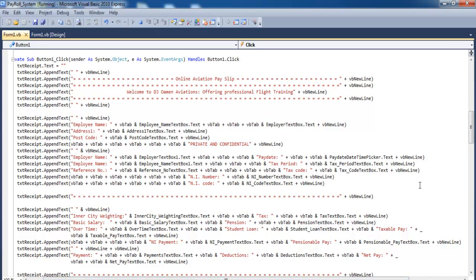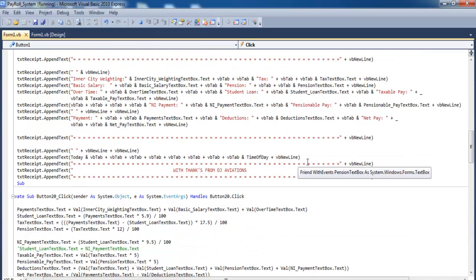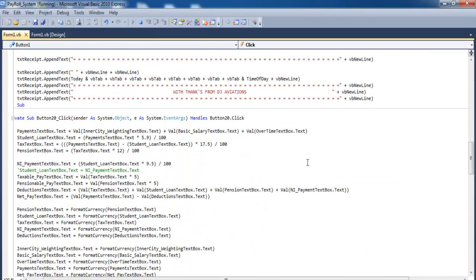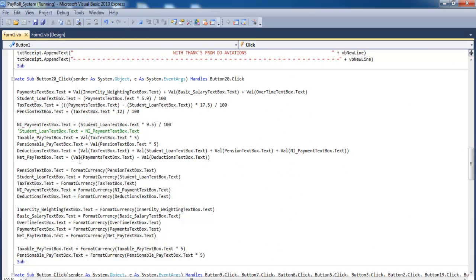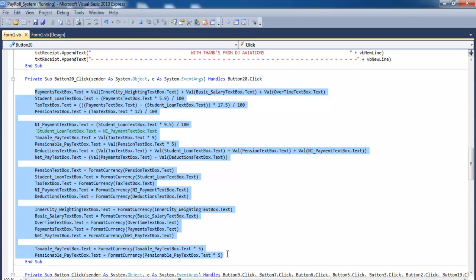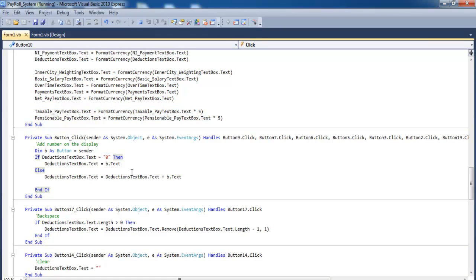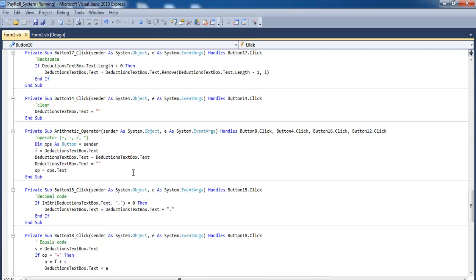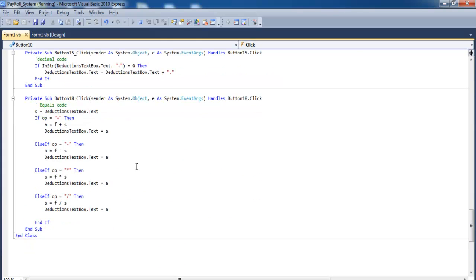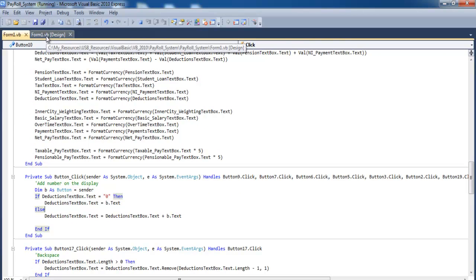Right, so let's go down. These lines of code are just for the wage slip. Now let's move it down, and here, that's where the calculation took place. Take it down again, and the rest of the lines of code are just for my calculator. However, if you have any need for it, you can always get in touch, send me your email, and I'll email the codes to you.